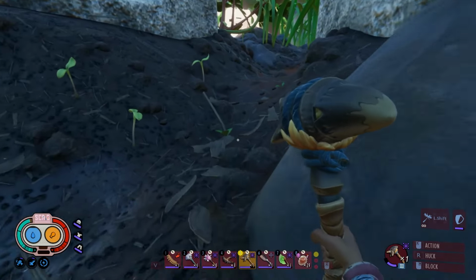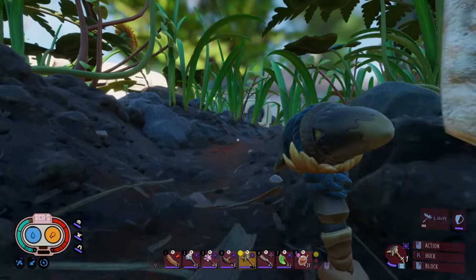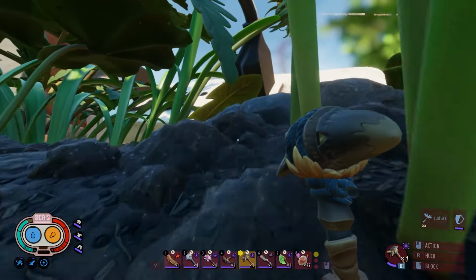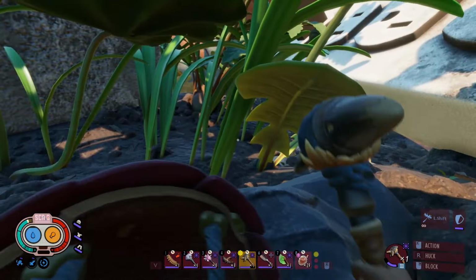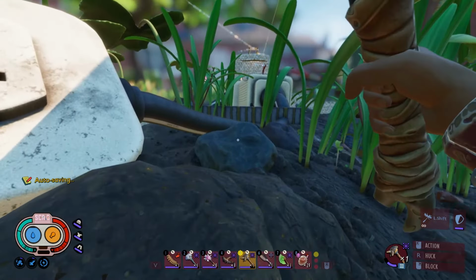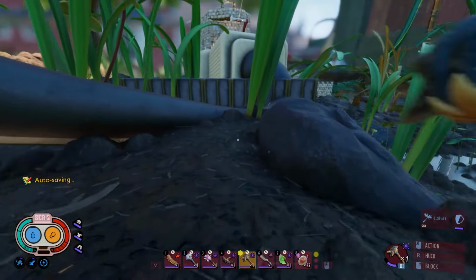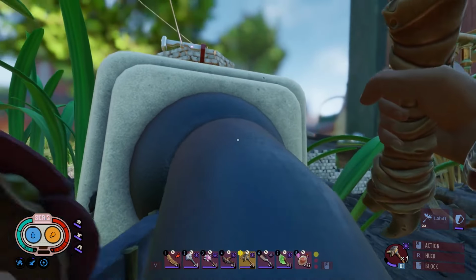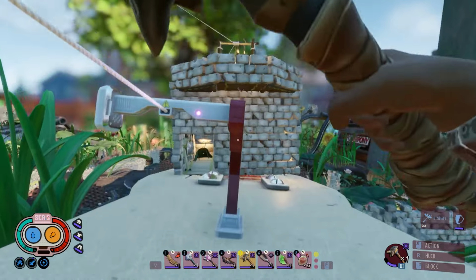I find the sour candy the best one, if I'm totally honest. I love that one so much. Like a little pickle kind of situation. Let me see, what's the easiest way? I think... Boink. What an adventure, people.